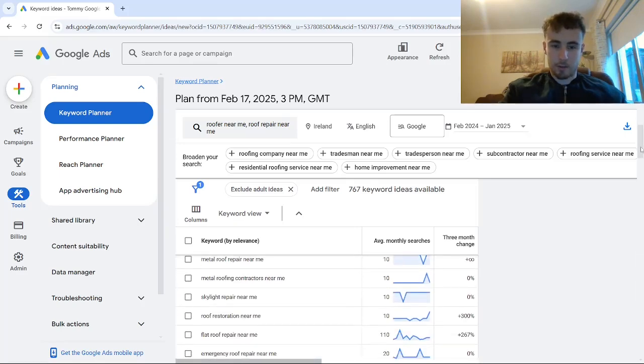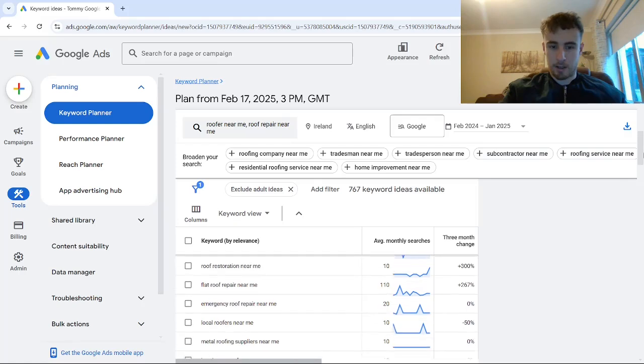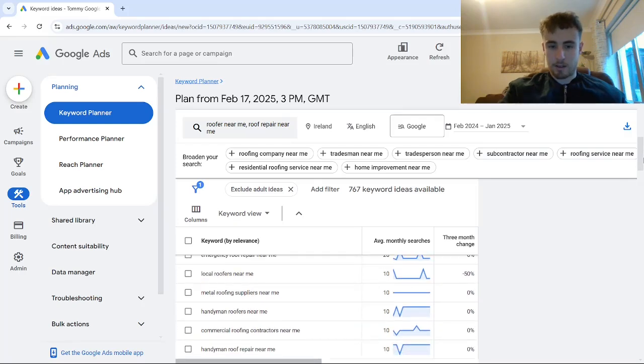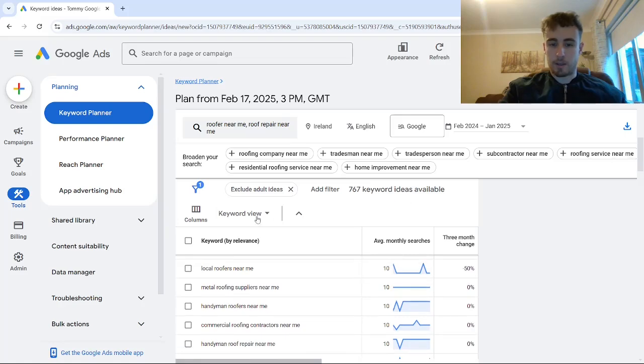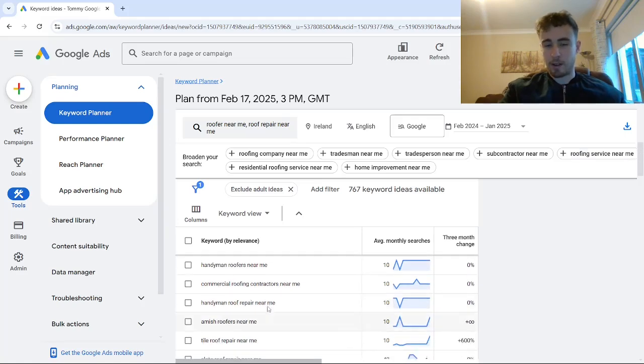And just to give you some more ideas of keywords as well, you can see a lot of these here say near me, so they're good keywords to target. But obviously, you might have near me, but if someone's looking for suppliers, then that's not a good keyword to target because that's not relevant to the service itself, but more so materials. So there's things like that you want to be careful of. But a lot of these near me related searches, or if they say in my area, those are all good keywords to target for your campaign as they have the highest level of intent.